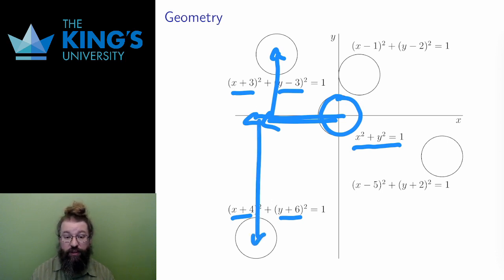If I replace x by x minus 1, and y by y minus 2, then to balance, I move one unit in the positive x direction, right, and two units in the positive y direction, up.